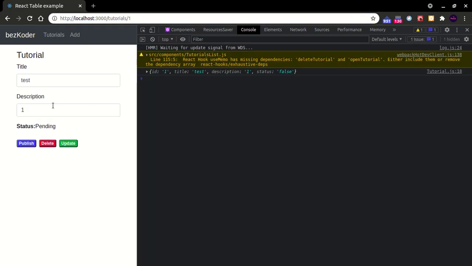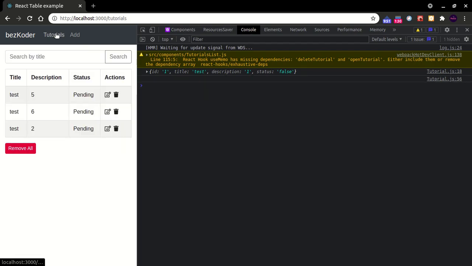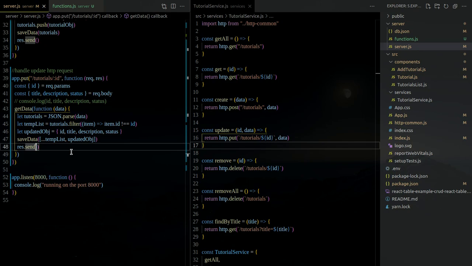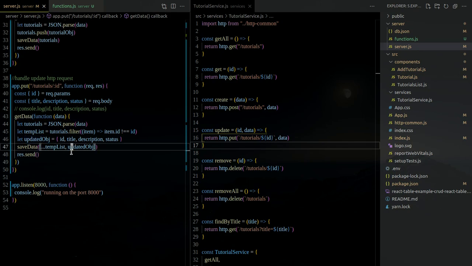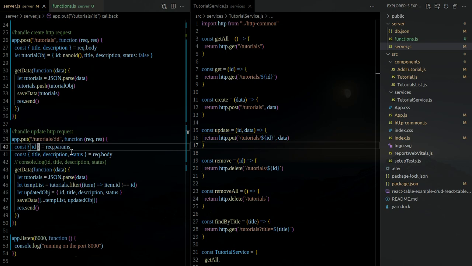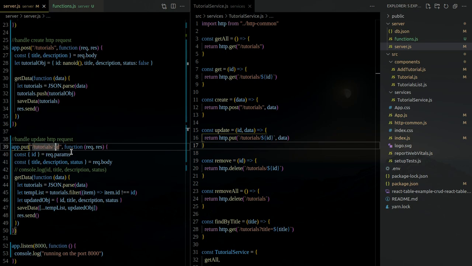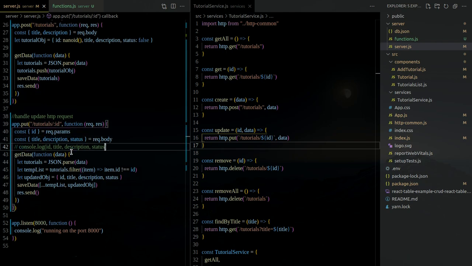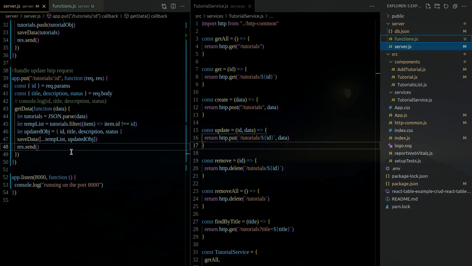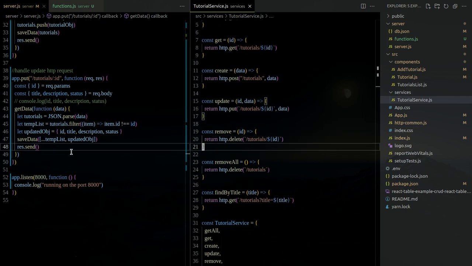Click this number 1 again, number 2, update it. Now it's 2, right? If you want to put this on top, you can just move this update object right here, before the temporary list, right? As you can see, there's nothing actually special. It's kind of a combination of our request params and the request body, right? So it's pretty straightforward. And now we have already finished this update. This is a put, right?